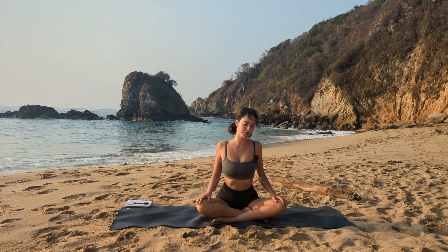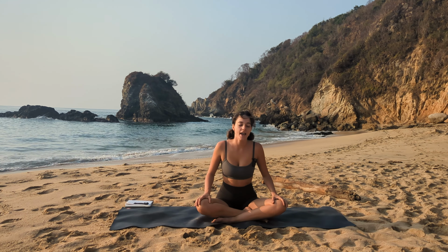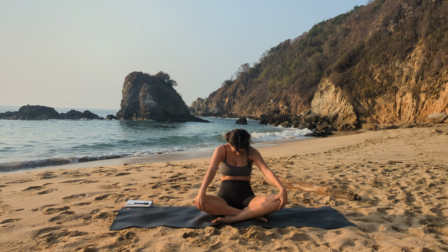Inhale, push chest forward, shoulders back. Let the head hang back. Exhale, rounding the back. Chin tucked to chest. Belly button in. Two more times. Inhale to open. Push the chest forward. Exhale to round the back. Chin tucked to chest. Inhale, push the chest forward, let the head melt. Exhale, round the back, chin tucked to chest, and gently release back through center.